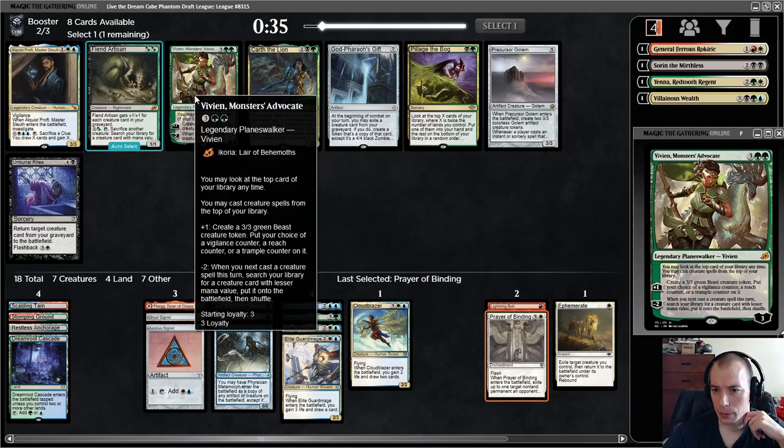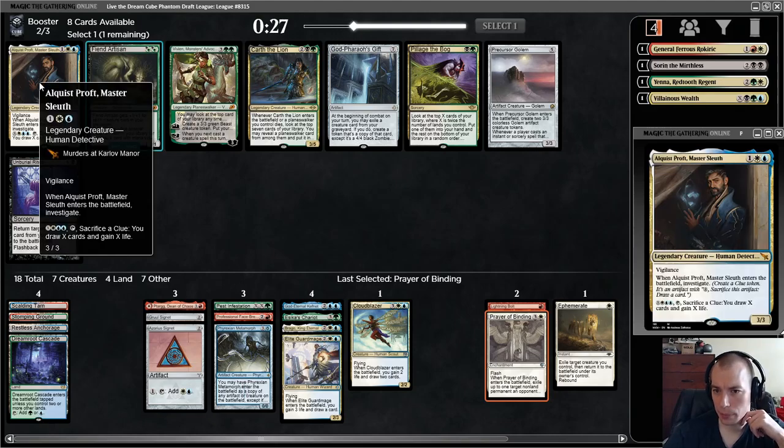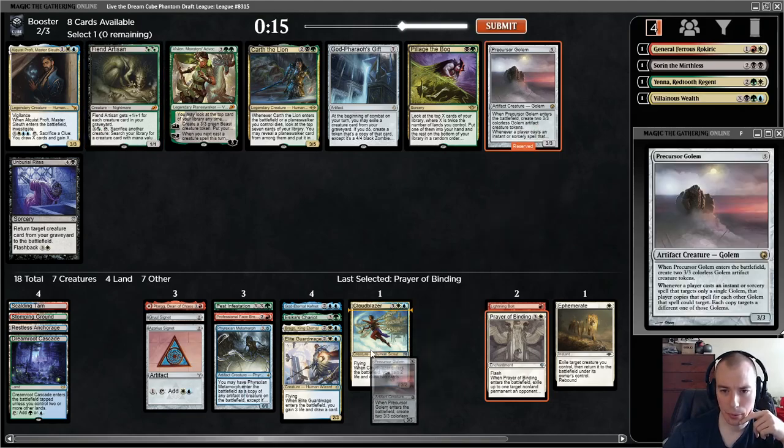What are you? Well, you may look at the top card, make it 3-3. Okay. There's the battlefield investigate. Not bad. Sacrifice clue, draw X, gain X. Oh, Precursor Golem's a nice one to blink as well. Oh, there's some reanimator, but it's a bit slow. Yeah, let's try the Precursor Golem.